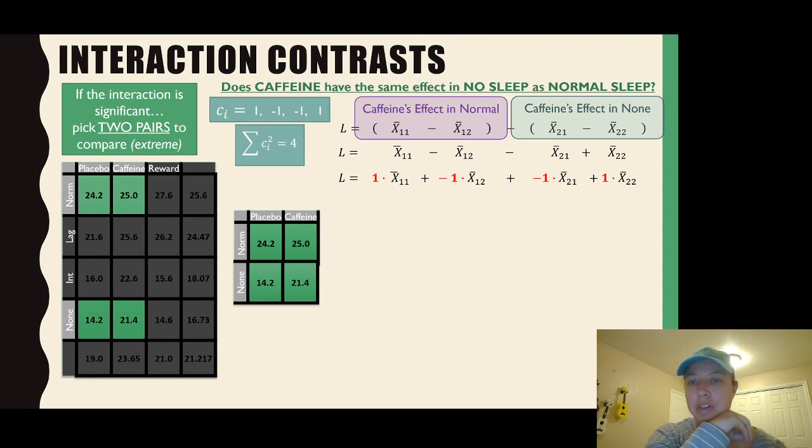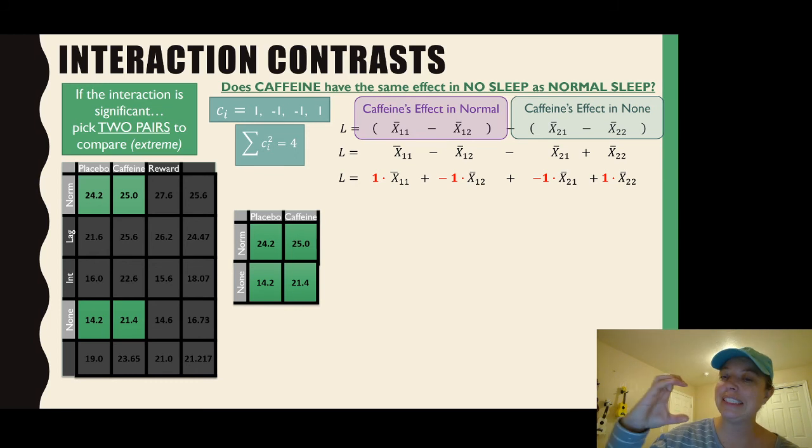And the way we did the work before, we had to pick the weights. And what were the rules about the weights? Yeah, make some positive and some negative so that they would add up to 0. 1, -1, -1, +1. Yep, they add up to 0 because we got positives and negatives. And we want them to balance. All ones, it's going to balance. So our L, that's how we specify our contrast C weights. And then we've specified how we're going to calculate it's not a linear, it's an interaction contrast value L.